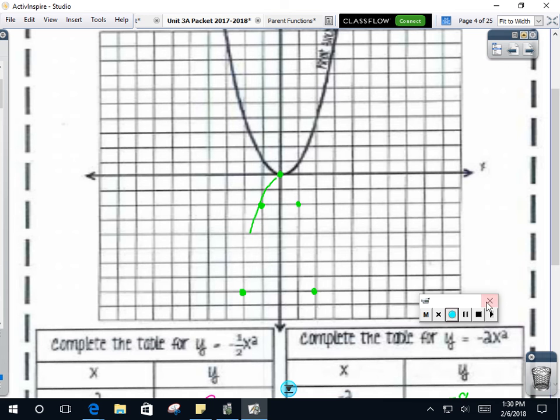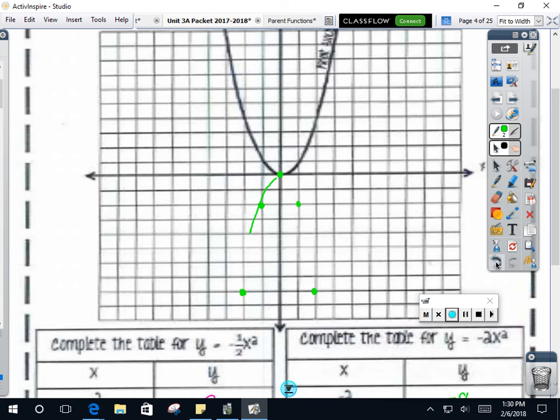When you connect them, the most obvious difference between this one and the parent function that's already graphed above is what? That's the most obvious to you? Well, I mean, that is correct, but I was going for upside down is the most obvious. I didn't know if some of y'all would see that it's skinnier, but it is also skinnier.